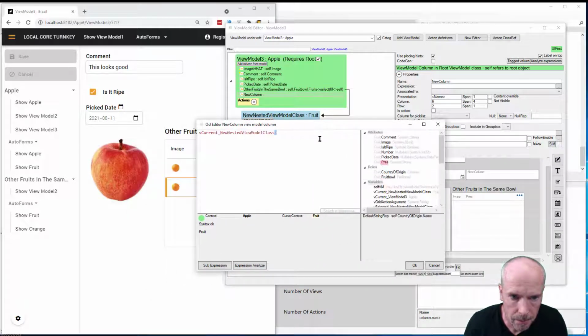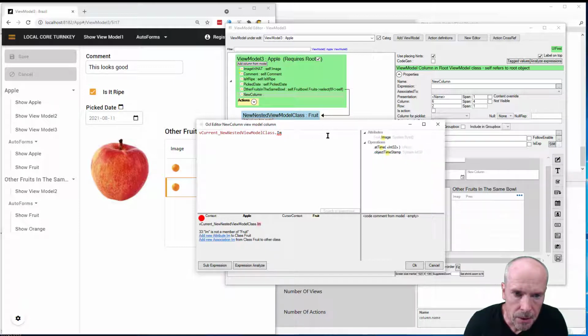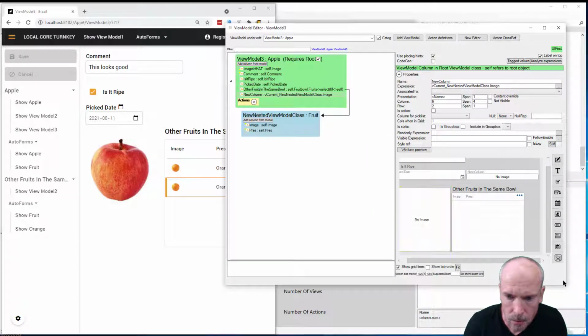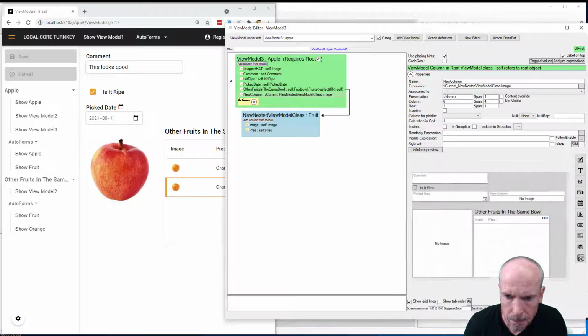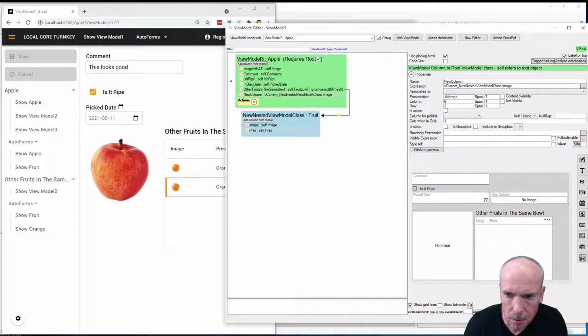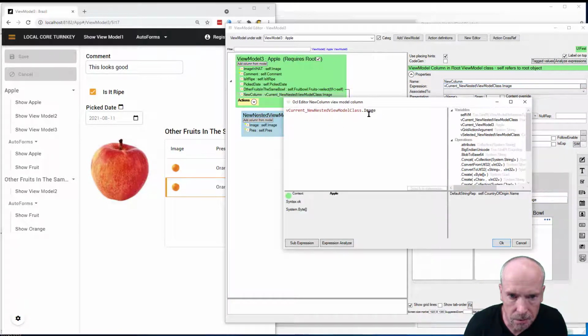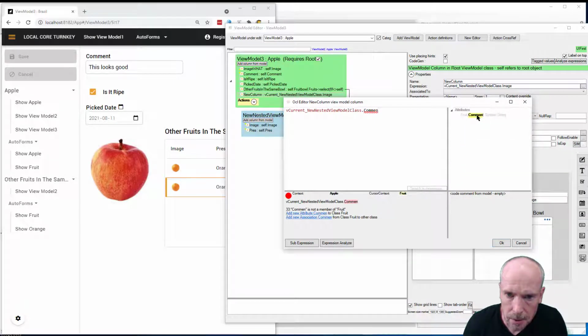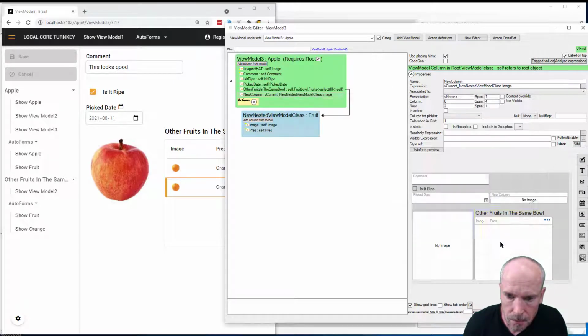And I can take the image from the selected one, or rather, let's take the comment or something like that from the selected one. So we get a comment for selected.